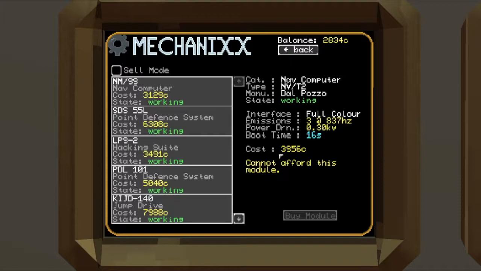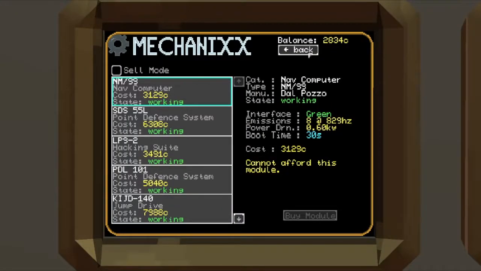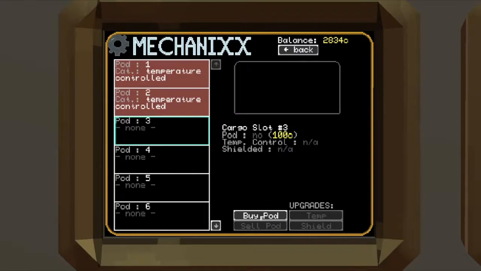Computer 3.1, the other one's 3.9, so sometimes it does make mistakes. I don't know if they'll fix it, but basically this one's obviously worse. I've seen these things, the worst ones, be a bit more expensive, but anyway. We want to fix another couple of pods too, so let's go and get another pod.